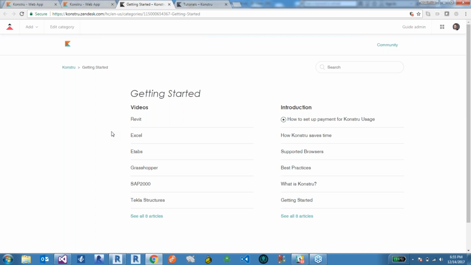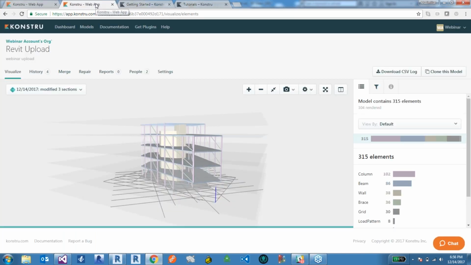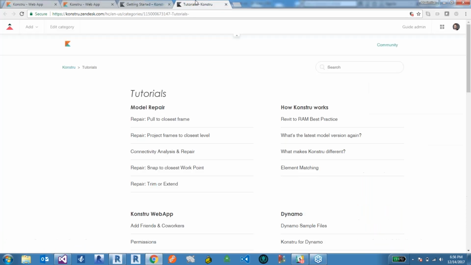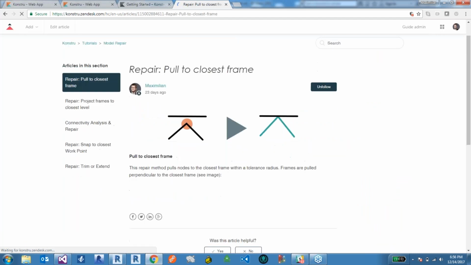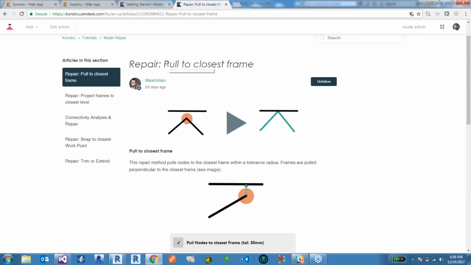And we already had this request from some users that said, can we actually also just import our own work points? Well, this is one way to do it, to import your own work points, but the other thing is also in the repair tab, we saw that there are more repair options than that. I can just refer to the documentation, maybe easiest, and in the documentation we have our different repair modes documented. Here you will find repair modes like pull to closest frame. This is one of the repair modes that snaps 2 elements or beams here to the closest member, just like this.